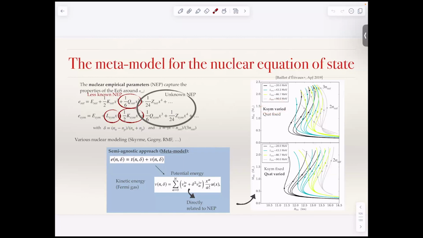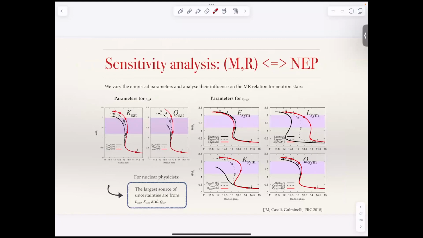Okay, so in a way, if the density in neutron stars were infinite or very large, then you would naturally explore all these uncertainties that are in the expansion. But since the densities are not so large, in fact, you can use this as a way to explore your uncertainty or to generate bands in the predictions. But you see that even neutron stars will not tell you a lot about high order empirical parameters.